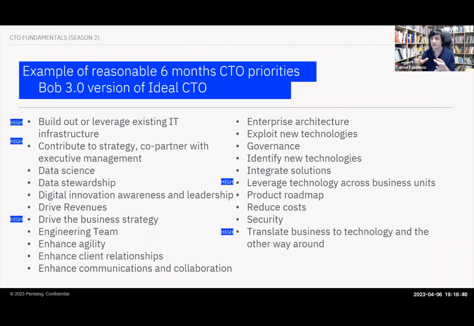He's looking at different things, and he says, "Look, I'm going to have the CTO priorities also on 6 months, and I'm going to work with my executive management and say I'm going to focus here. Of course there will be periods when I focus there and there, but why I'm focusing 6 months here is because it's connected to my definition of what I want to leave behind in 4 years. So I will focus here because this is more important for the company, and this is what I'm also going to leave behind."